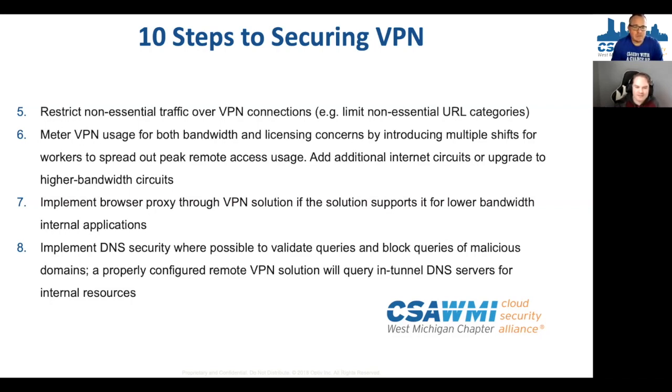Yeah, definitely. DNS security, again, is another way to do some of this as well. DNS can look for queries to understand where this traffic is going. Properly implemented DNS can also block a lot of malicious domains and sites that are out there. So what we're saying here is utilize some of the things that are in place, or things that don't cost money, like doing some internet proxying, or implementing DNS security. Keep adding more and more layers on to your VPN security.